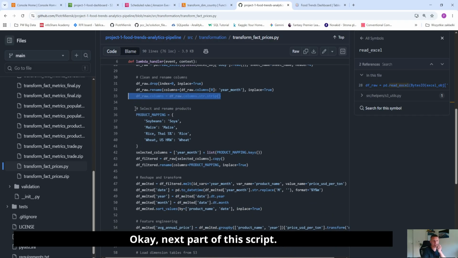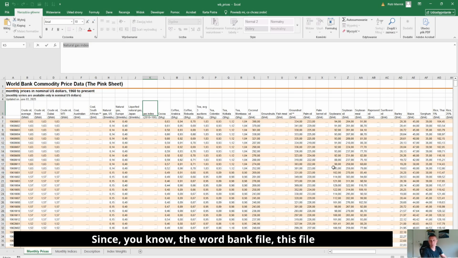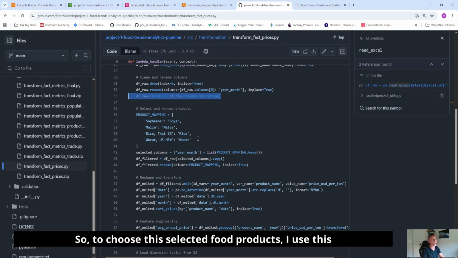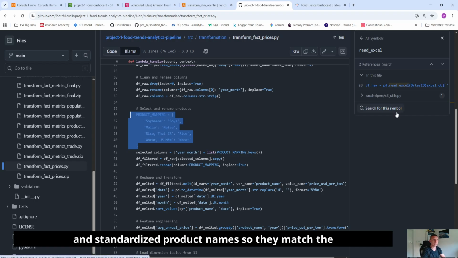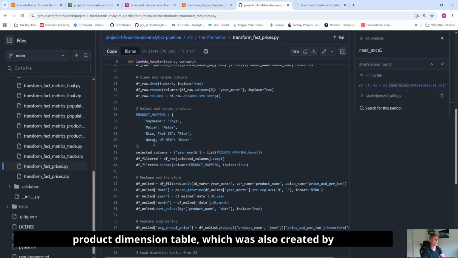Okay, next part of this script. Since the Workbench file contains many different commodities, but this project focuses only on selected food products, I use this product mapping dictionary to select relevant columns and standardize product names so they match the product dimension table, which was also created by some transformations.